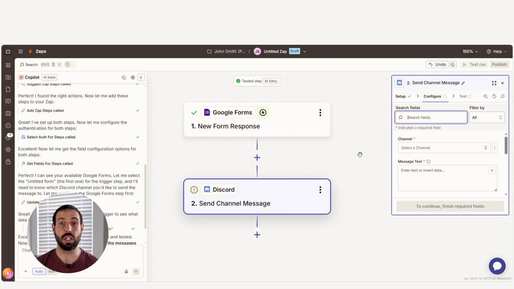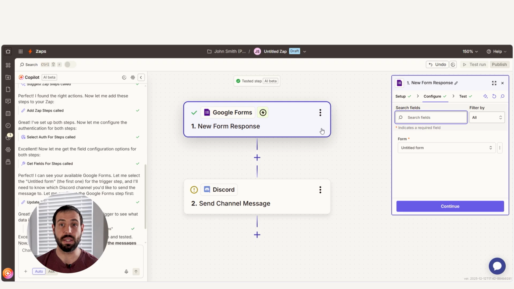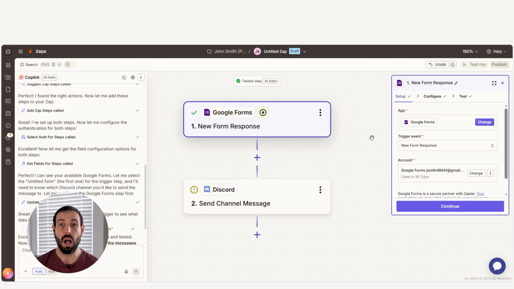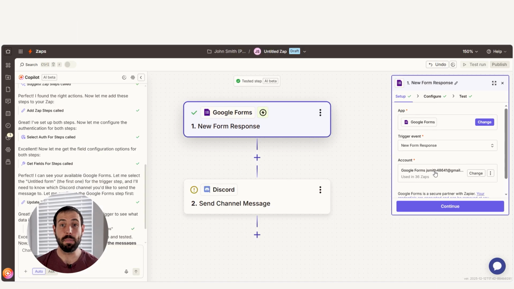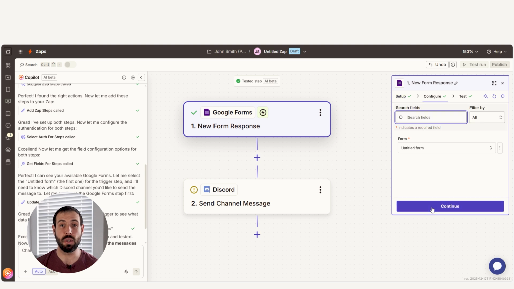To start, select your trigger. Our trigger is an event that starts any Zap. In this case, our trigger is Google Forms. I'll need to log into my account before configuring my steps. To do this, click on the Account tab. The first time we set up Google Forms, we'll need to connect it with Zapier. If it's your first time logging in, a link will pop up for you to log into your account. And don't worry, Zapier will only perform the actions you tell it to in a given Zap.